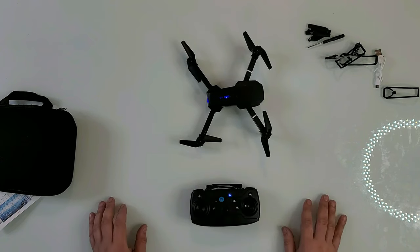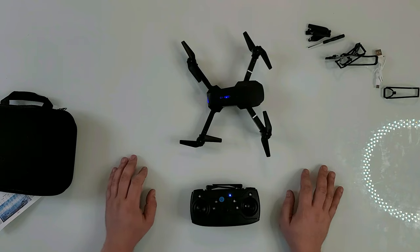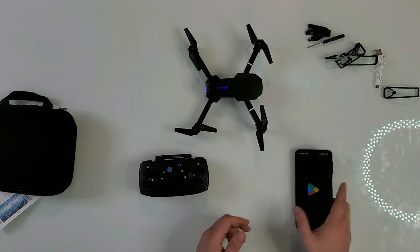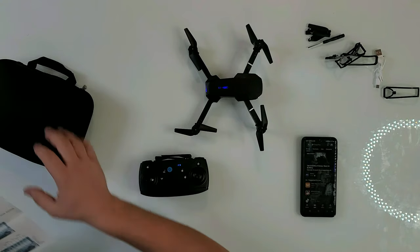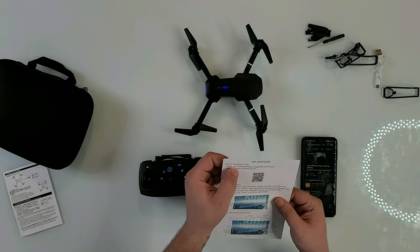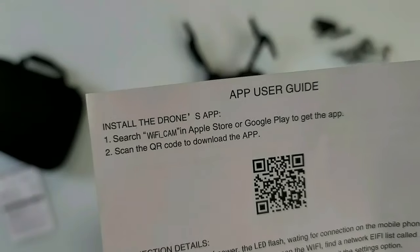I am actually very, very surprised with this one. The cheapest thing you can find on the internet. Okay, let's install the app now that we are supposed to, right? This is the app, and it says it's called Wi-Fi underscore cam. Not sure if you can see it there.